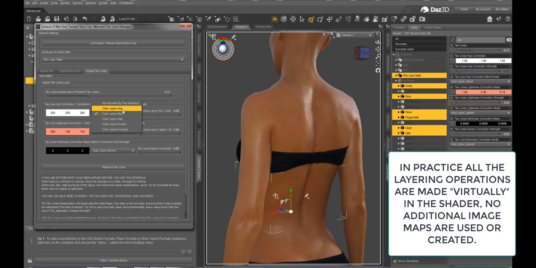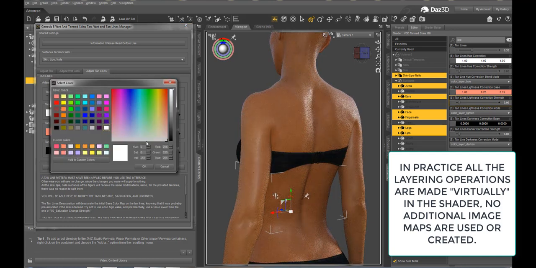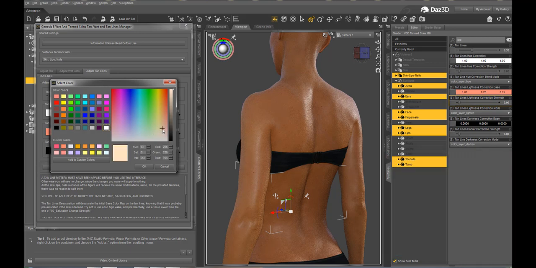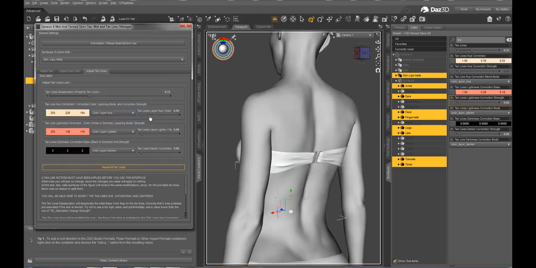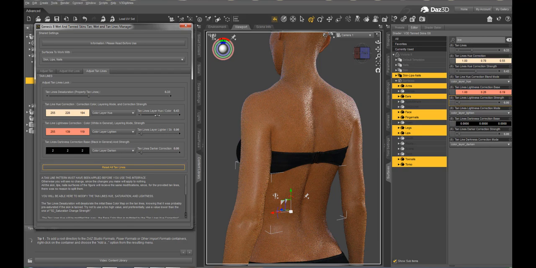So here, for instance, I take a color layer hue, and I'm going to set up something slightly beige. I don't know how the English word is said. And I increase the hue correction. There are not a lot of modifications because this is almost the color of the original skin. But if I use the blend mode, let's go, boom. That way I was sure of it. There is a strong modification in the blend mode. Why? Because you take a skin which has been darkened a lot and saturated a lot, and suddenly you blend it with the original image map, which is pretty clear. So if you choose the blend mode, you have to use very, very low values of hue and color correction strength.